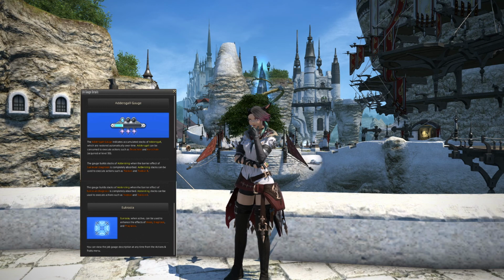Now these little diamond ones at the bottom of the gauge, purple diamonds, those are your Adder Sting crystals. Now you will generate an Adder Sting crystal when the barrier effect of Eukrasian Diagnosis is completely absorbed. So Eukrasian Diagnosis is a shield which will absorb a certain amount of damage. Now once it's absorbed all of the damage that it can, it will disappear, and when it disappears, it will generate an Addersting crystal.